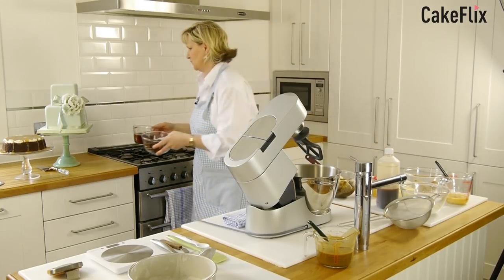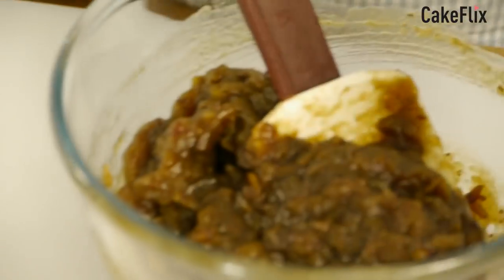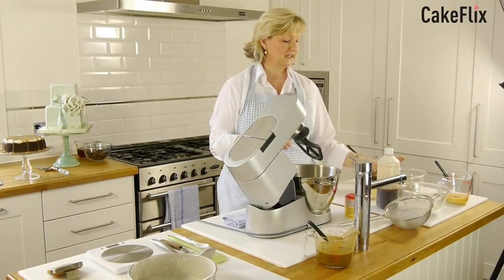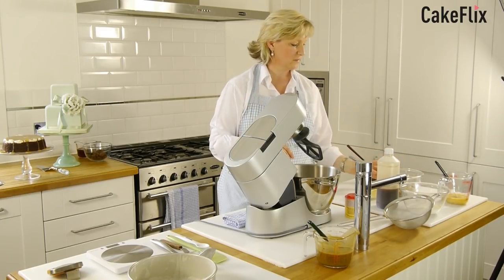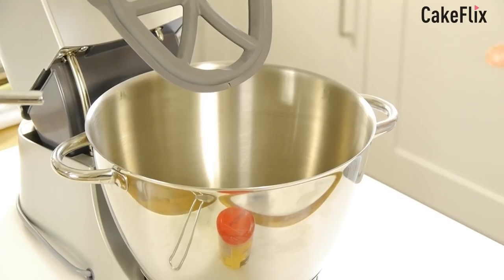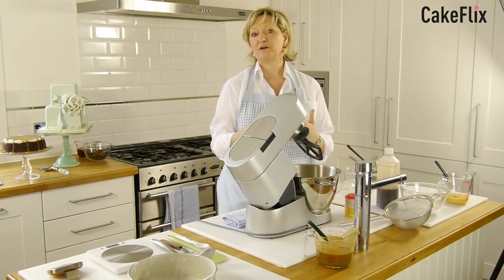You can't be adding a hot mixture to cold butter because it might melt prior to going into the oven. So we have our date mixture — just make sure you give it a good stir; it smells delicious. Then I'm going to cream my butter and my sugar. I've got soft brown sugar here. You could use demerara or dark brown sugar, but I prefer soft brown sugar — this is what my mum used to use. I'm using unsalted butter and the butter has been at room temperature.